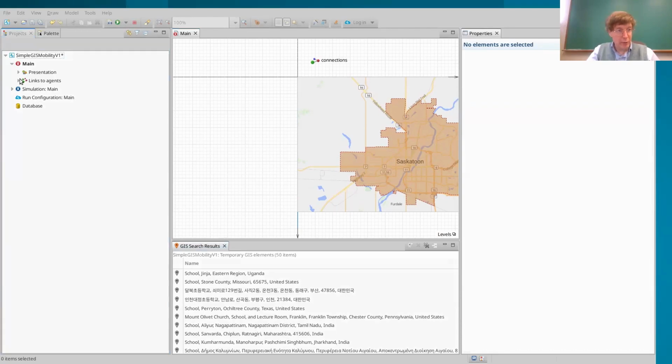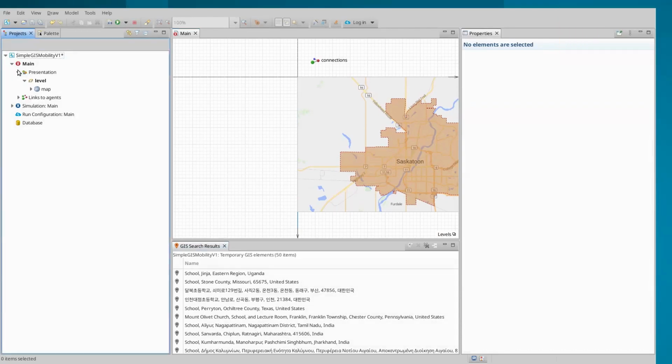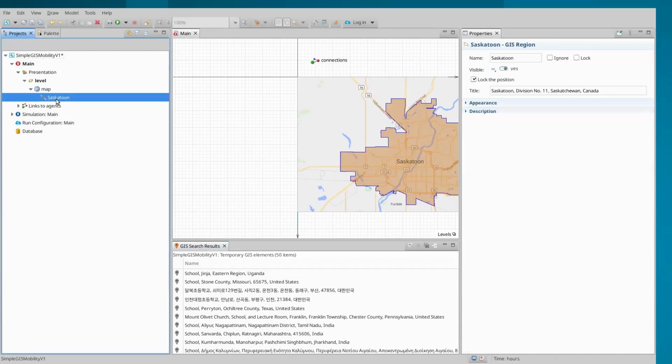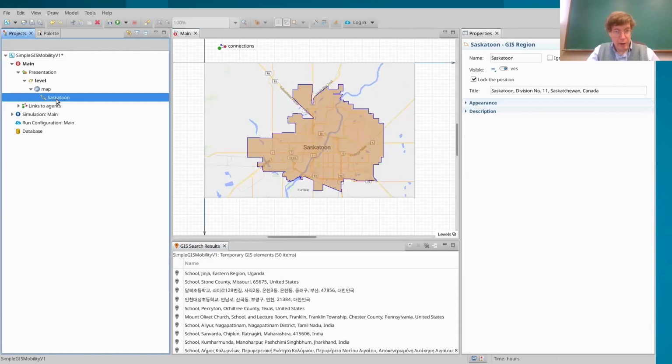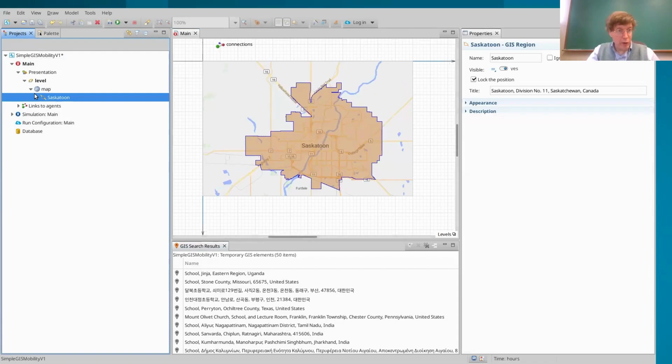Yes, Matthews, if you want to say something. If you specify Saskatoon after school, it shows only in Saskatoon. Okay, yeah, thanks. I also went over to the main model here, and I went down in presentation and went to Saskatoon and selected that as a region. That may also help.